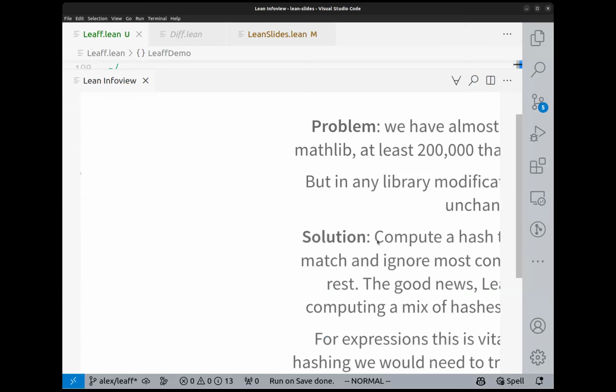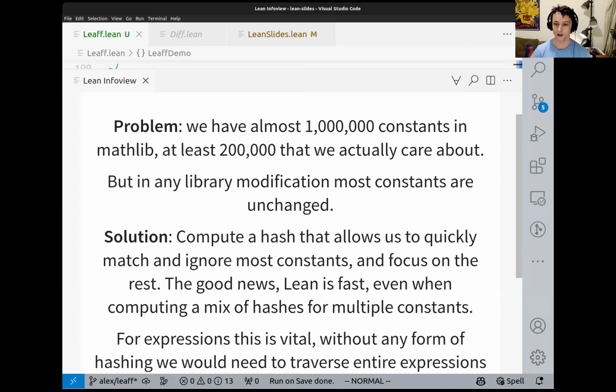The way we do that when we have so many constants is by hashing. We compute a pseudo-random number that will be different if any of the traits of two things differ, and we throw these things all into a big hash map. So we basically just write down a huge list of numbers and then use those numbers, which can be compared relatively easily, to pair up the before and after constants in a way that we can linearly go through, at least initially, and discard all the things that definitely haven't changed. Once we've discarded all the things that definitely haven't changed, we're only left with 4,000 or so things that have maybe an interesting difference.